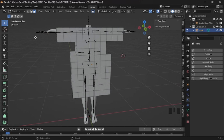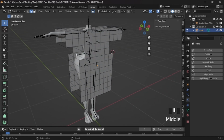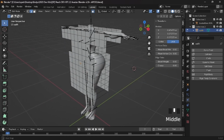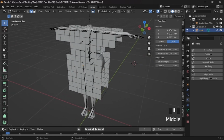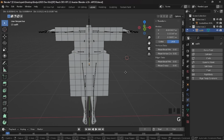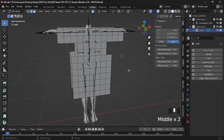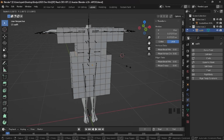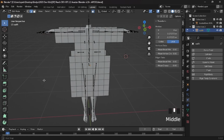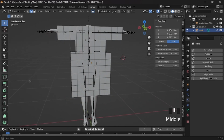Now, I'm going to go into edge select mode, and I'm just going to select this edge. I'm going to hold down shift and also right click to select that edge. So I got both edges, and I'm going to hit G to grab. And that's not gonna work. I'm gonna hit S to scale. No. We have to do them separate. I just don't want them with that look. Alright, so I grabbed this one.